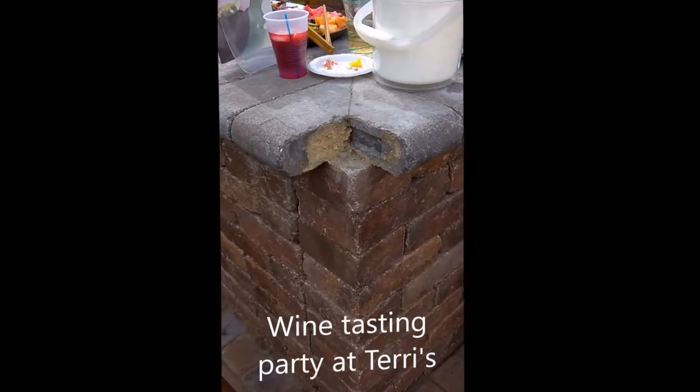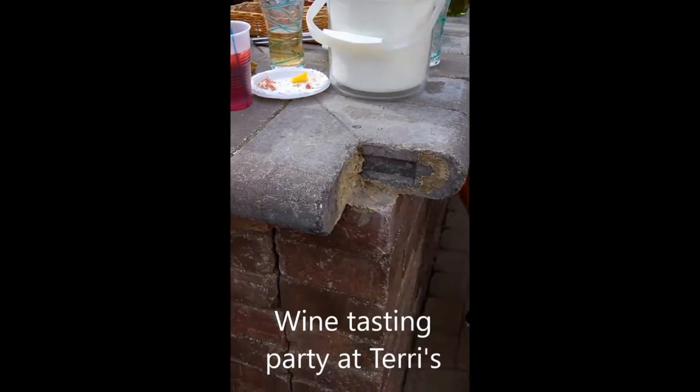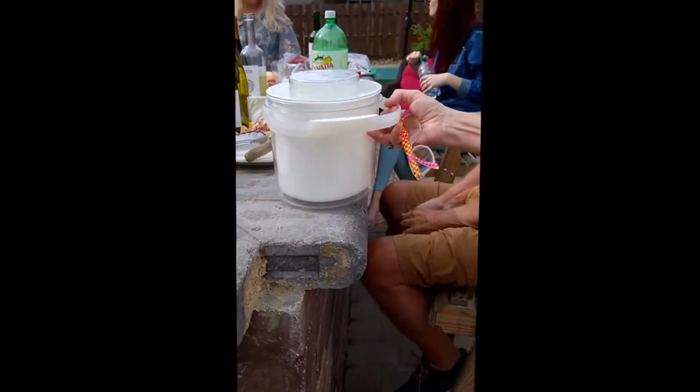So this is the corner that I'm going to replace. As you can see, to give you a bird's eye view, it's quite messy. And then down the bar, you can see there's a rounded corner there, and similarly down here.